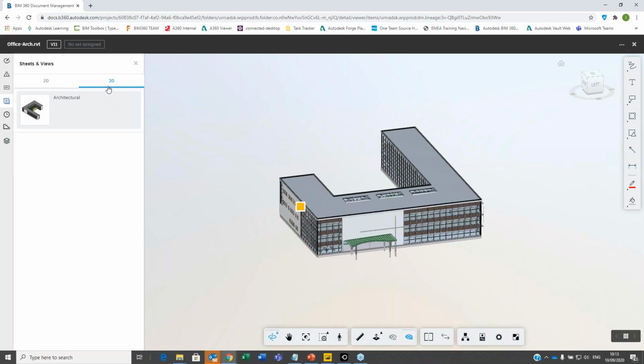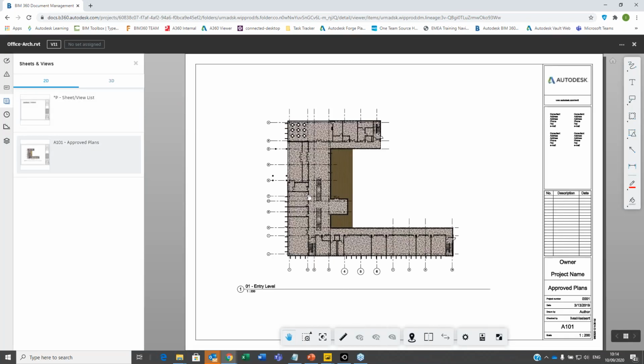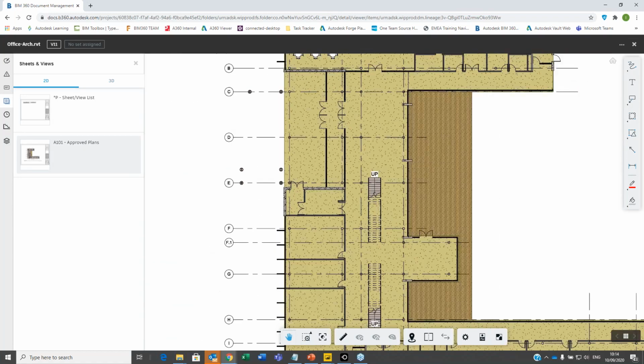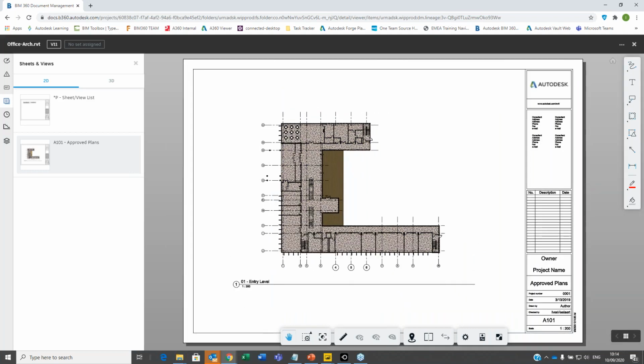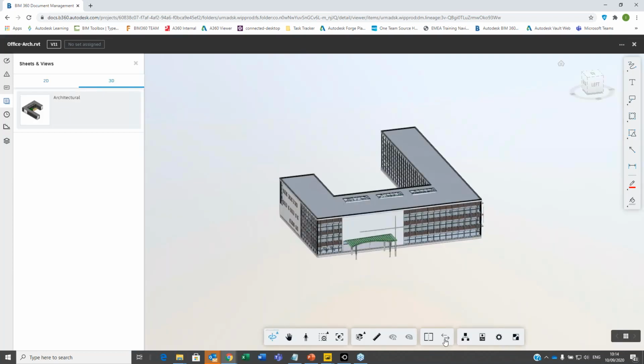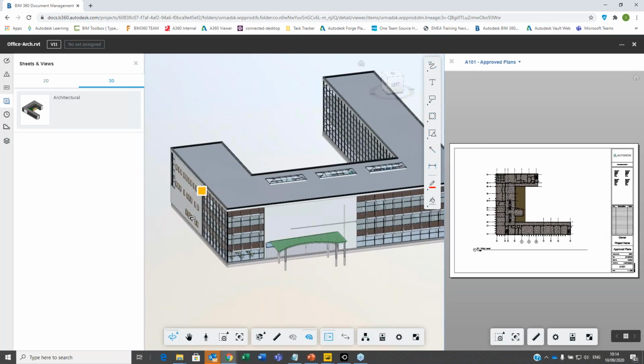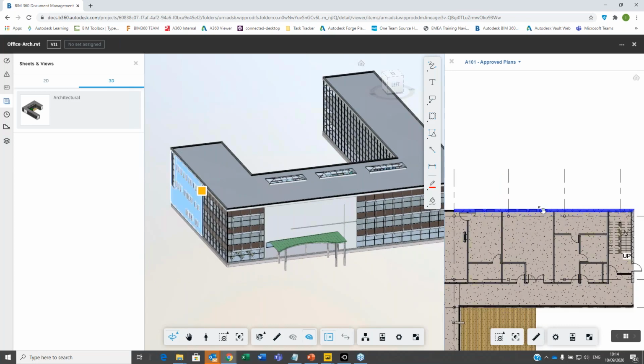The other thing is that not just 3D, but we can also look at 2D. All of the information that is inside of, in this case, the Revit model, but as a 2D sheet, is also there. So what I can do now is say, right, I want to have a split view mode. And if I look at, maybe this wall here, it's going to tell me where it's located in 2D as well, and vice versa.